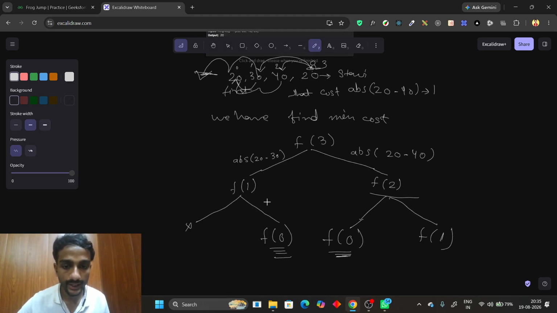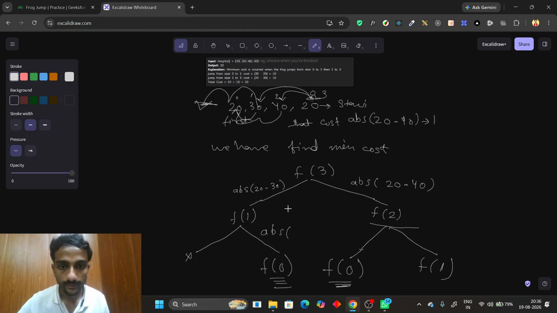Also he has to pay some cost, that is absolute of 30 minus 20. Here also absolute of 40 minus 20, from second to 0.